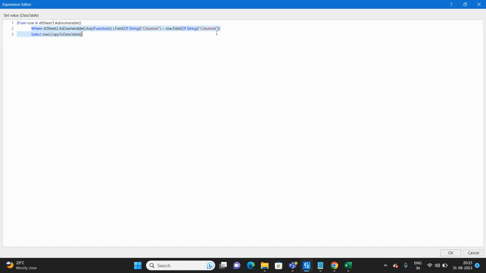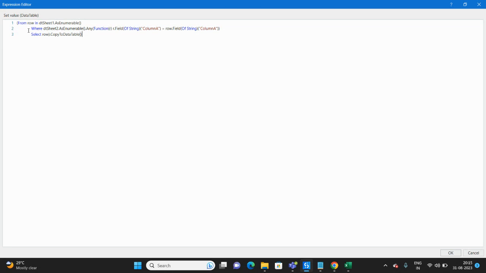It filters rows from sheet 1 based on whether the value of the column A field of the current row is found in any row of the data table. This is what we use to find matching rows. So it's selecting rows from DT sheet 1 that have values in column A which match values present in column A of DT sheet 2.